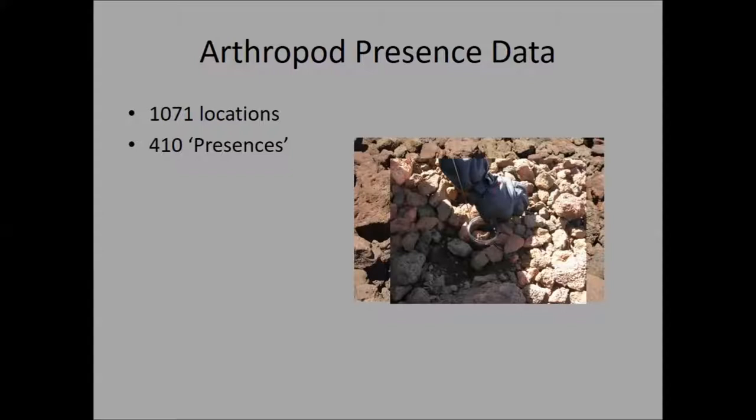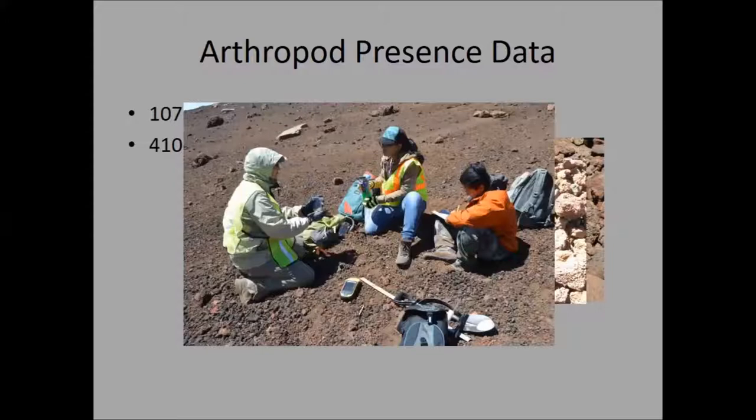The trap design is very rudimentary but simple and effective: it's two Dixie cups. You poke a hole in one, take a paper towel, wet it, put it through the hole as a wick, and put some water in the second cup. Slide them together — that gives the bugs enough water to survive without drowning. Throw a couple rocks in, and then the key part: since they're scavengers, you put in some smelly tuna. They're attracted to the smell, crawl through the cinders, jump in the cup — they're fed and hydrated. A couple days later you count them. It's a live trap, live release.